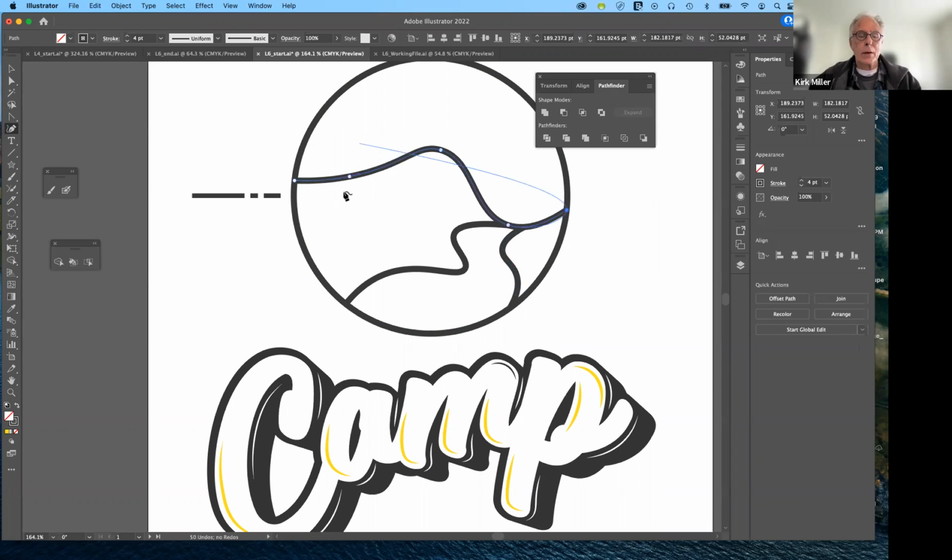Whoops, I'm going to go ahead. I didn't want to do that. By clicking on an existing path, you activate it. So I'm going to click just below it. And then up here, if I click and I drag, notice that it makes a curve. I don't want that. I can always go back and change it, but it's easier if I just double click, and now it turns it into a corner point.